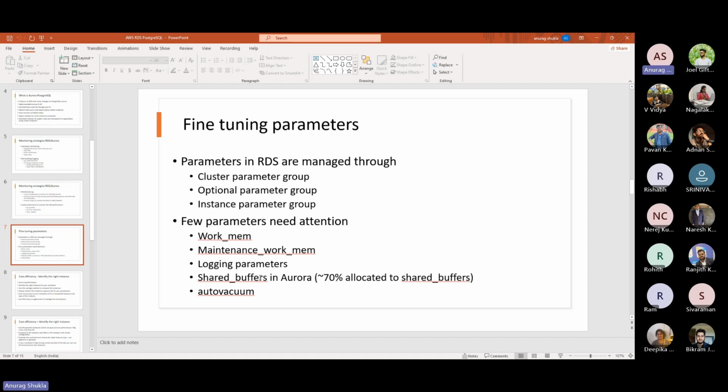Another parameter is shared_buffers. The shared buffers parameter determines how much memory is dedicated to caching data, which can significantly affect read performance. In Aurora PostgreSQL, it is recommended to allocate approximately 70% of your available memory. And in RDS, it is said to use 25% of your memory. But this can be different in different use cases, and we can set it accordingly, considering all other parameters together. pgtune is one of the third-party tools that can help us make better use of these parameters.